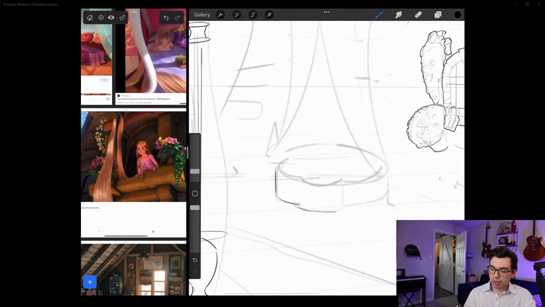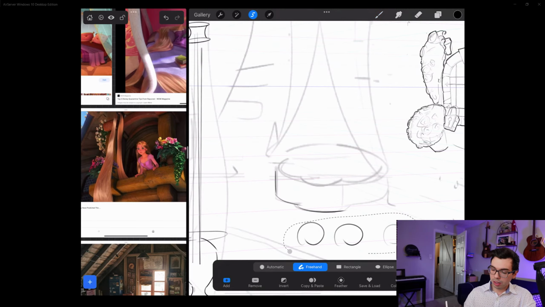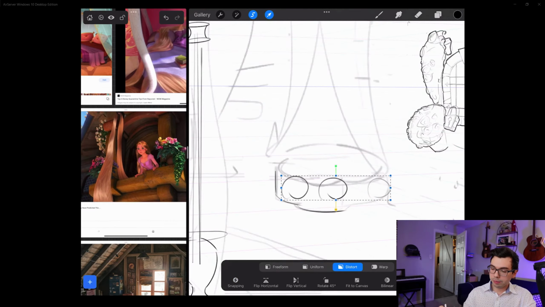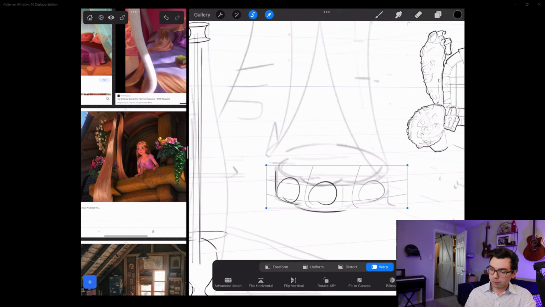When you have rounded objects, you can design something in orthographic view and warp it. Takes a little bit of fidgeting, but it can be done.